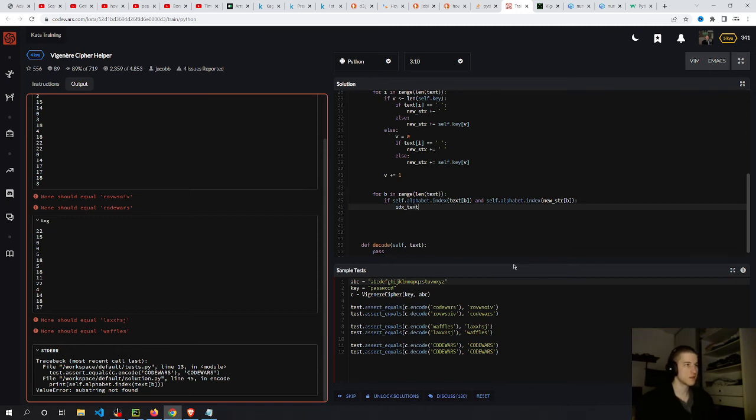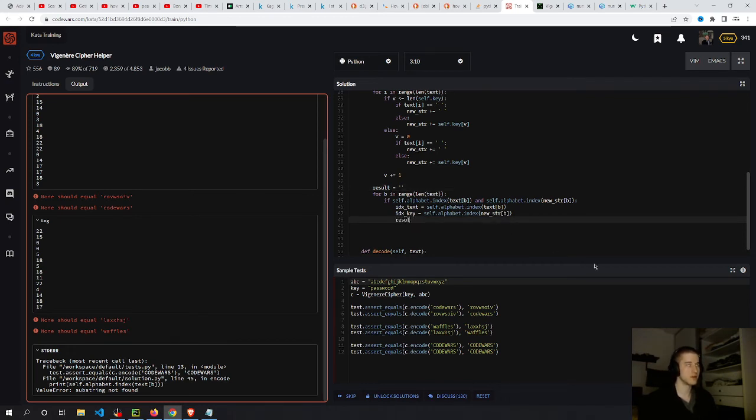Index text equals this. Well, actually, and then index E. And then all I have to do is make a new string, result.